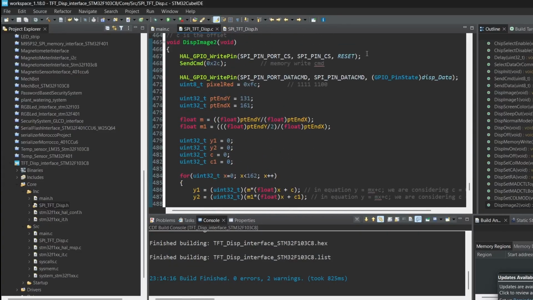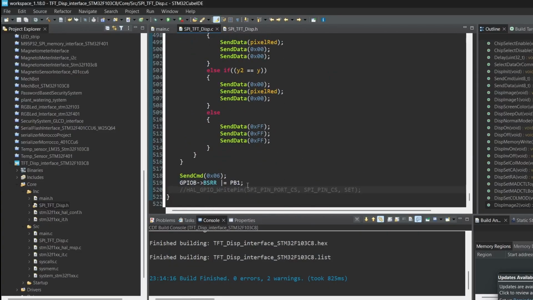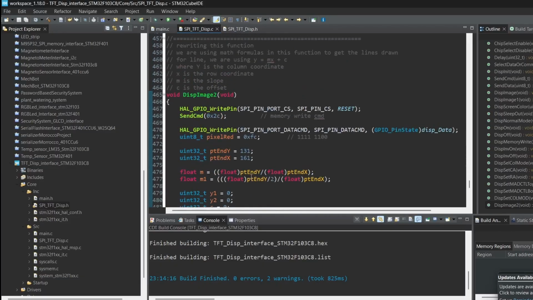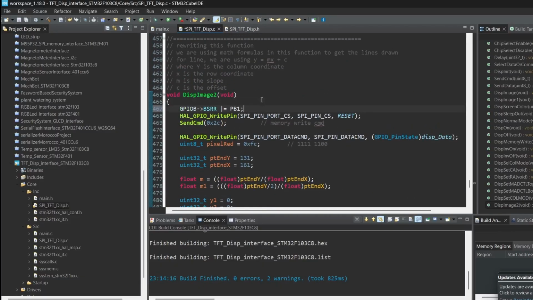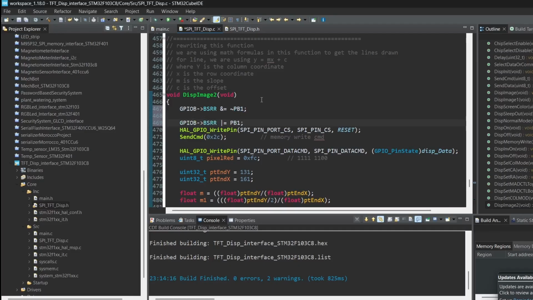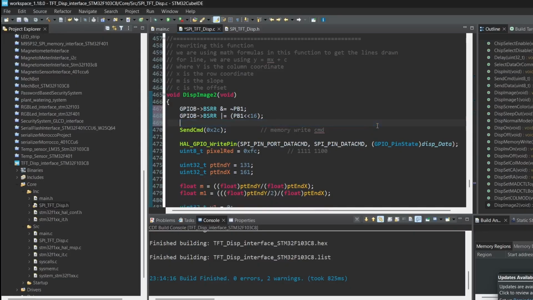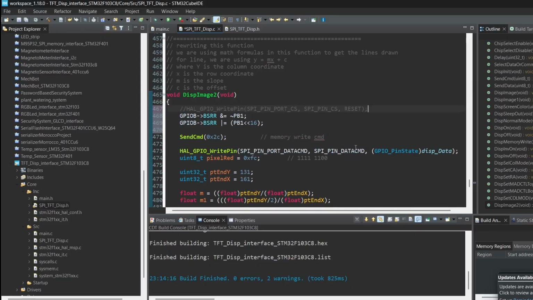Now I know it is like reset, so what we can do is we can copy this, paste it over here, change it, make it this, right? Now left shift by 16, so it will reset that bit. Okay, so it will reset that bit. So what I will do is I'll go over here and make it this, right?